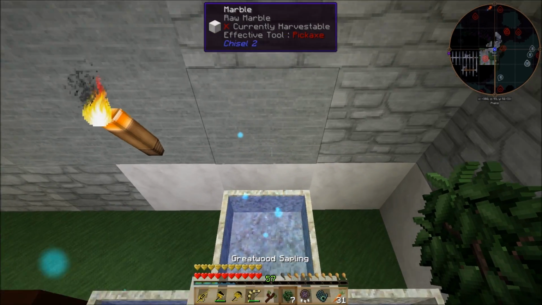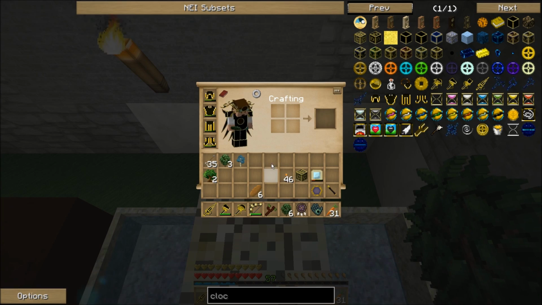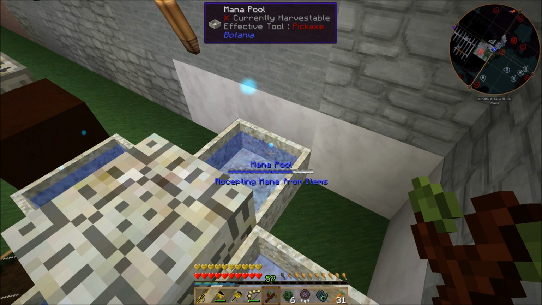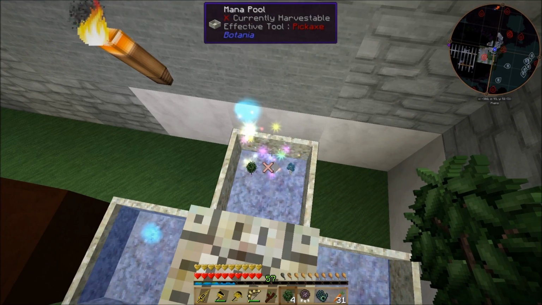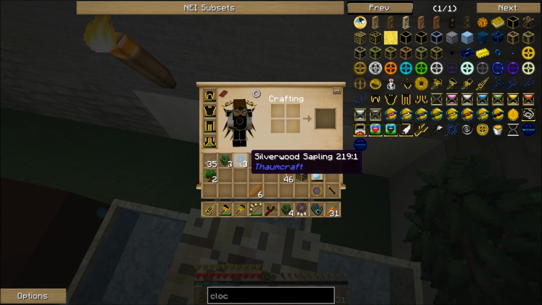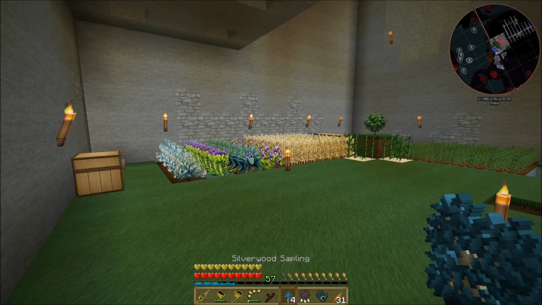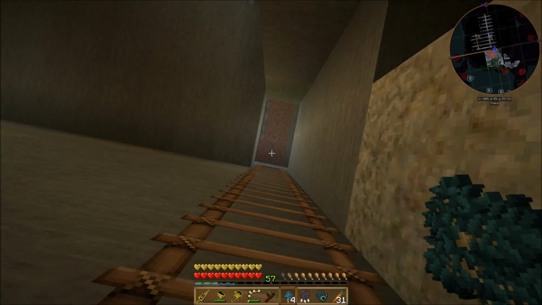Throw one Greatwood in there. Oh yeah, look at that. And actually, it didn't take as much mana as I expected. It takes a lot of mana, and it brought it down quite a bit. It takes a quarter of a pool of mana to make one Silverwood. So, in that case, I want to save a couple Greatwood saplings. Although it wasn't that hard to get them, so you know what? I'm just gonna go for the full 4 Silverwoods right now, and we're gonna find a place to plant them on the surface.